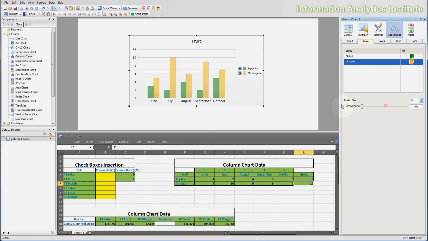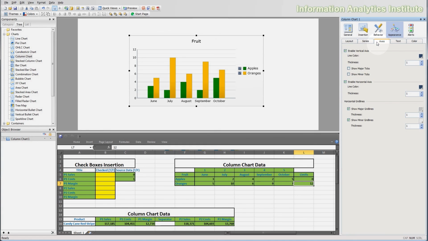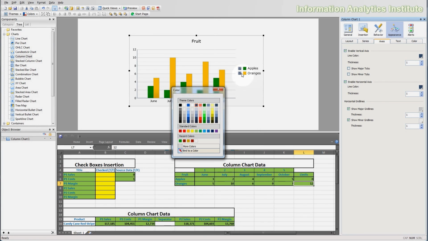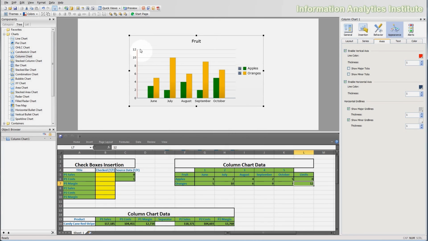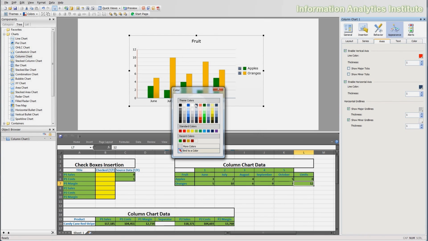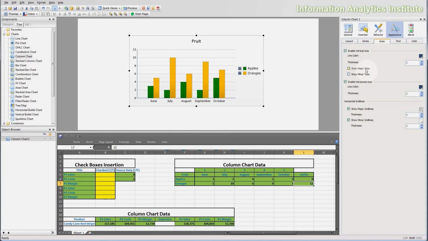The next tab is axes, and that's where you control the axis of the chart graphically. I can disable the axes. I can choose the color of the line which forms the axis, so I can change this to red, for example. I'm just going to change it back to that dark blue color. I can show ticks. The ticks are small, very short horizontal lines to the left, which help to visually see the corresponding number to the line. So they are just, again, graphic.